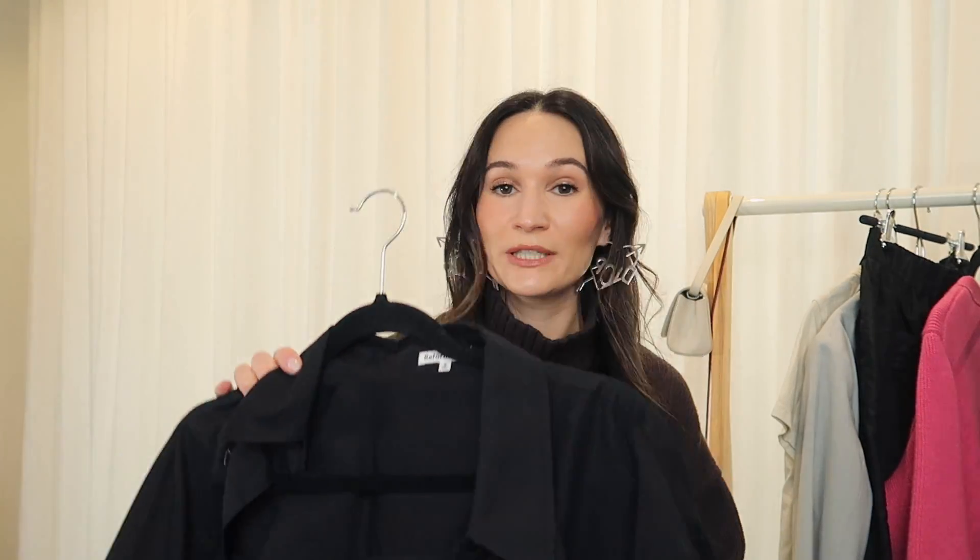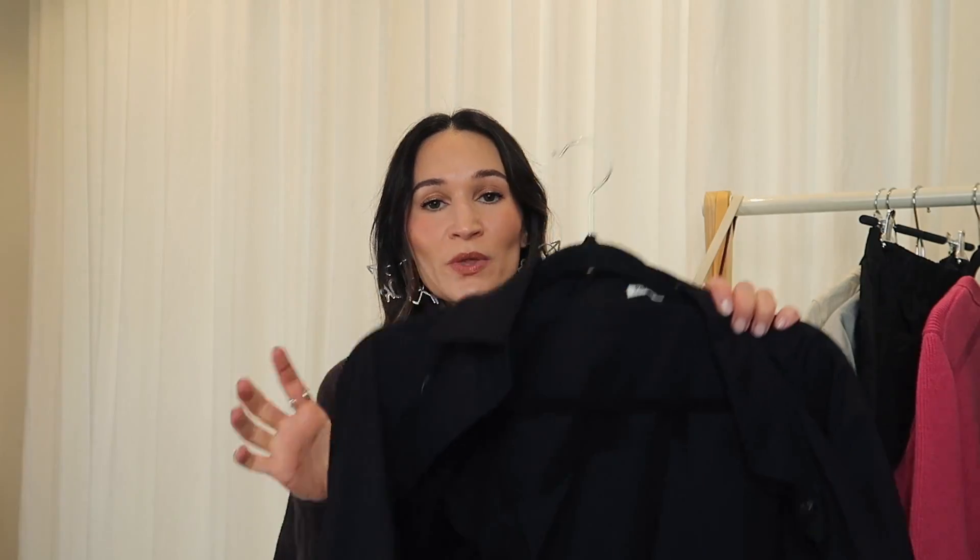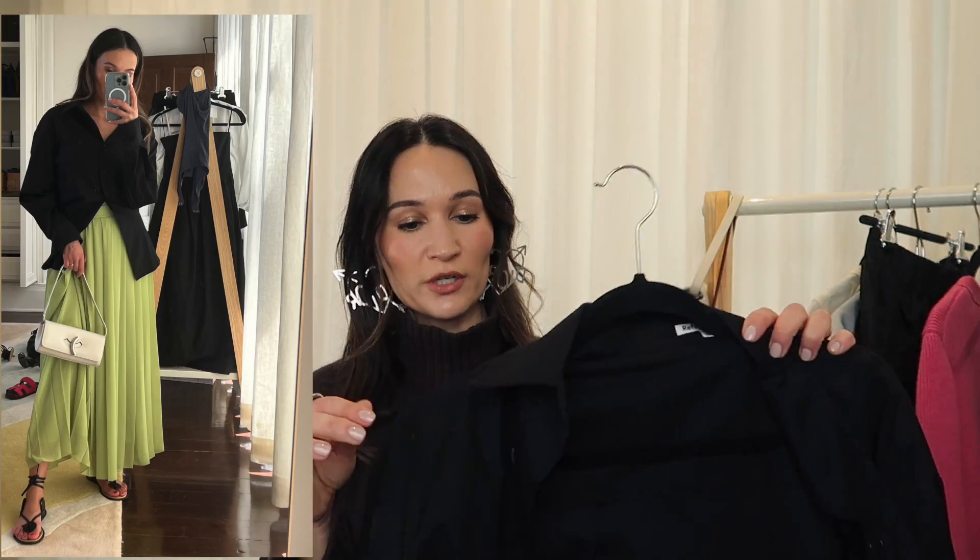The next item is something I loved so much I ended up getting it in two different colors. Usually a white button-up shirt is one of my wardrobe staples — I have old ones from H&M and Arket that I constantly have on rotation year round. I wanted to expand my horizons and get some different colors this year, and I found the Will oversized shirt from Reformation. I started with the black one — I really wanted a black cotton shirt, especially in the summer. It acted like a black blazer for me but obviously more lightweight.